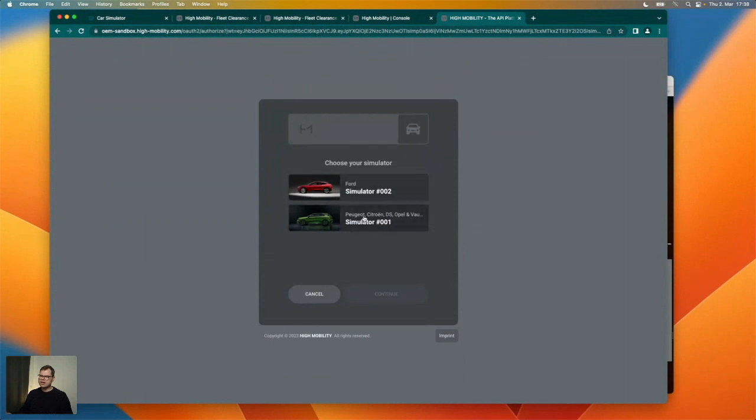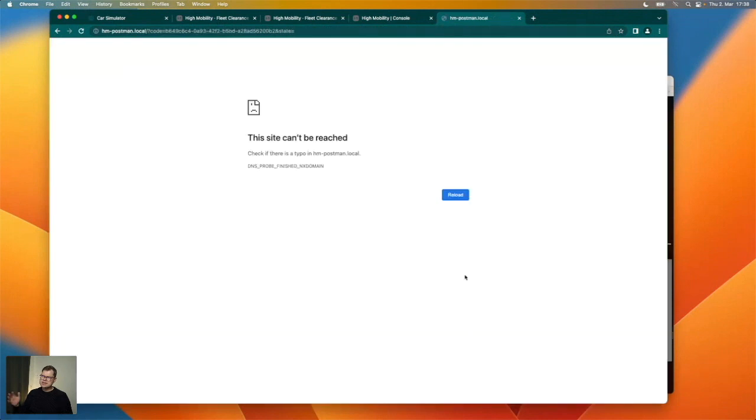We list both fleet and driver simulators here currently, because we want to give you some flexibility if you really want to try the fleet data sets for your individual driver apps for some reason. But for best clarity, I will use this Ford simulator that I just created. And once I grant that consent, it redirects back to the redirect URI, which for me is Postman. And here I now got the auth code.